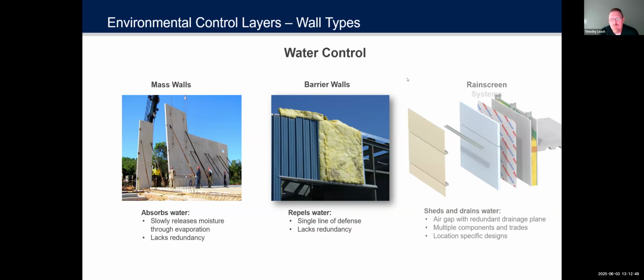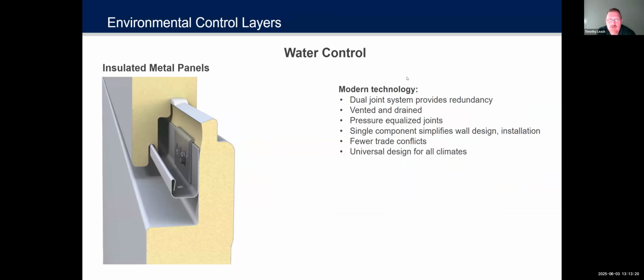Now we're going to look at something a little bit more mainstream as far as controlling the water and a lot of other things. The rain screen principle of panels. You've got your outside rain screen, that's your water control, but behind it you have your weather barrier system that consists of insulation, vapor barrier, sheathing, and other materials. So this is more of a direct comparison to insulated panels.